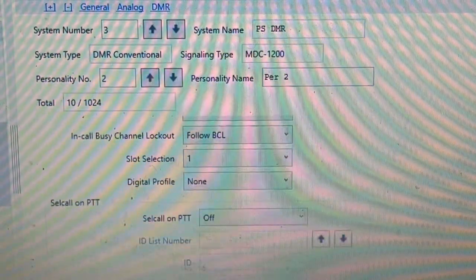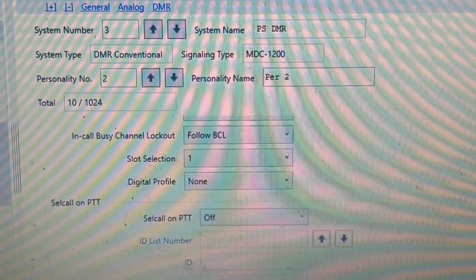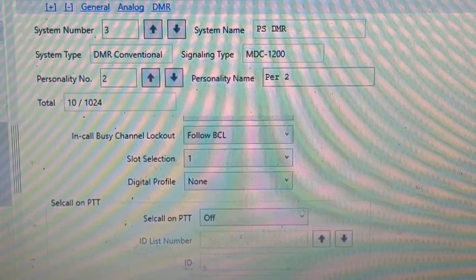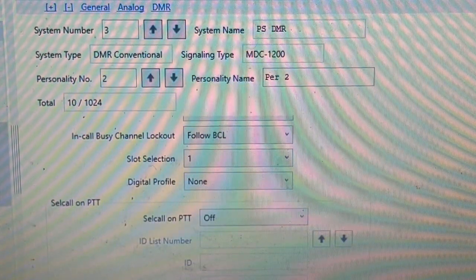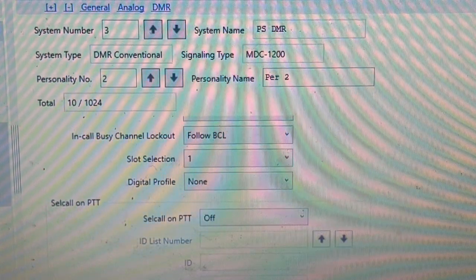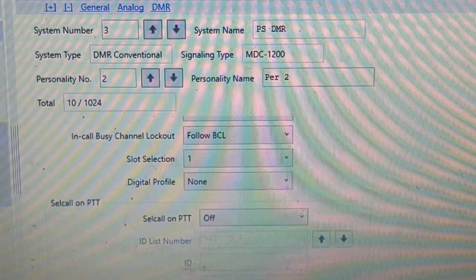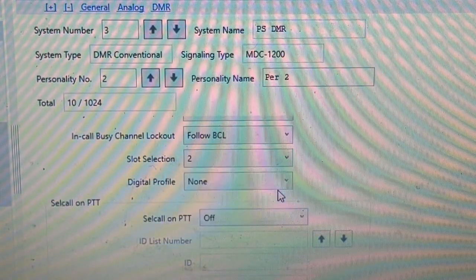So on a DMR repeater, you have 2 time slots. You should know this if you're doing any programming. You should already know that. So whatever talk group you're on, you need to know, is it on time slot 1 or time slot 2? If you pick the wrong slot, it ain't gonna work. So we'll say this time slot is time slot 2.